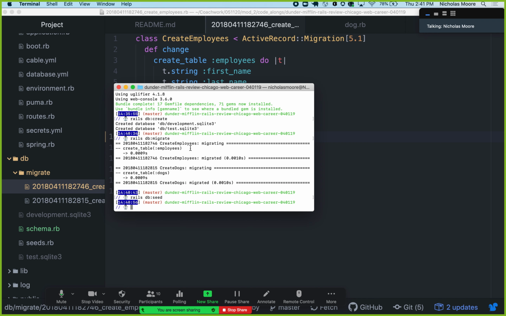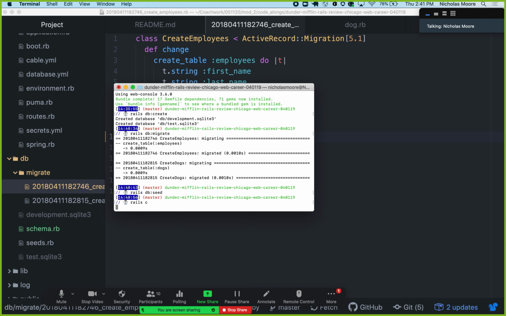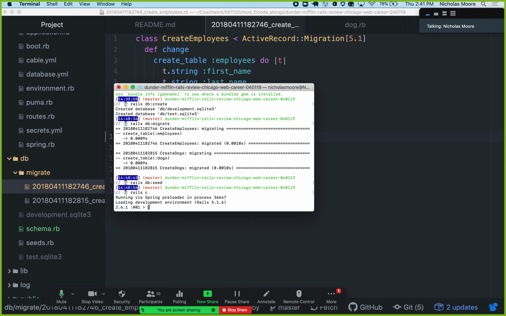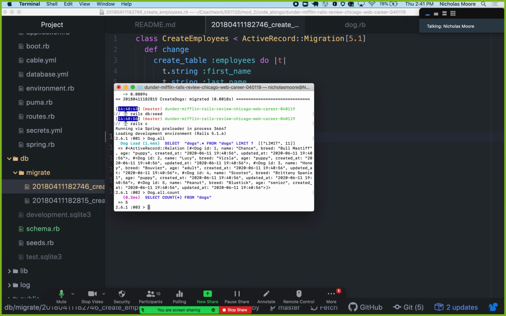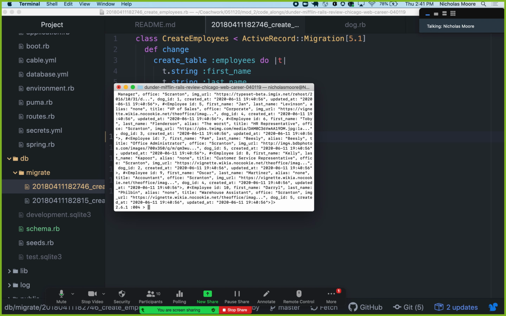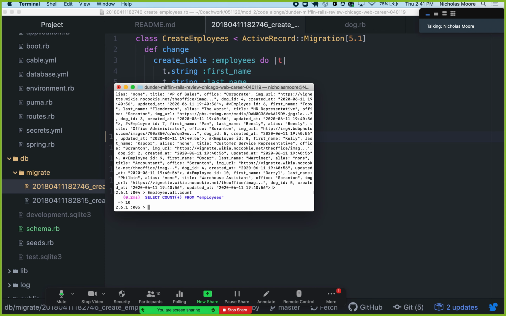So quick check before we do anything else: I just want to hop into the Rails console and check, okay, do I have this all set up correctly how I think I do? And do I also have my relationships defined correctly in my model, right? If I look at Dog.all, I have access to all of that. If I'm curious of how many there are, I can run a .count and I see there's 5. I can say Employee.all. There's a lot there. I can run Employee.count and I have 10.